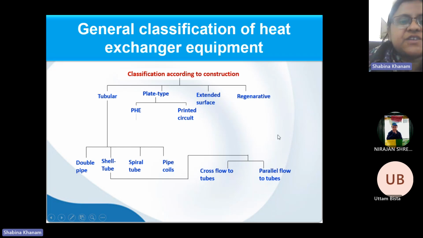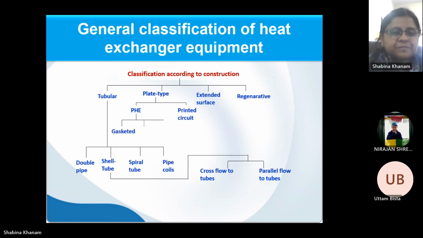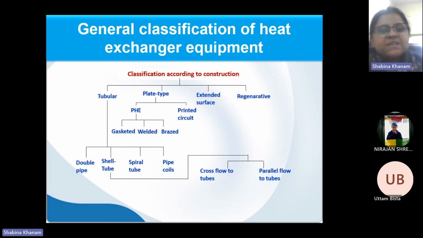More precisely, the plate heat exchanger would be of three types. These three types are gasketed, welded, and brazed. Gasketed we will also discuss in detail for the plate heat exchanger. Gasketed means we place the gasket between two plates. Gasket, you understand? That is basically the separating material, normally we call it a washer. If I have these two plates and I need to keep them at a certain distance, in between I put a gasket. That gasket thickness will decide how far apart the plates are kept. So that is the gasketed type.